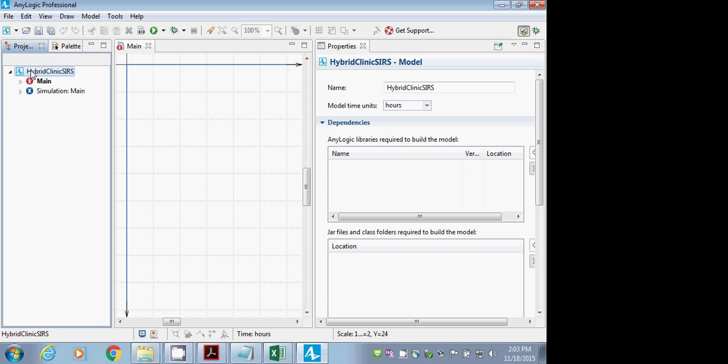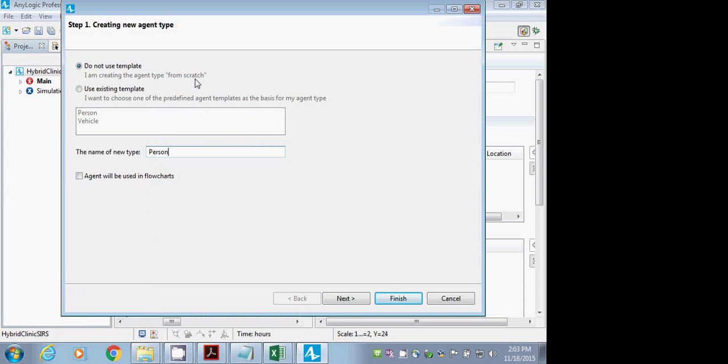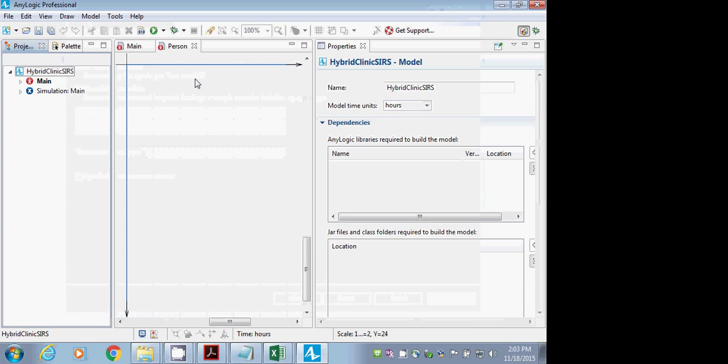Okay, so I'd like you to add personhood to this model. Personness. What do I do? Anyone tell me? Right-click on this, new agent type, and I'm going to say person, capital P. Instead of all possible people associated with it. Oops, person, boom, okay.